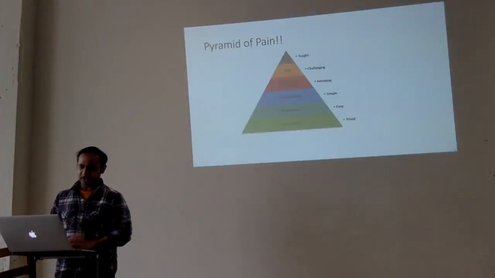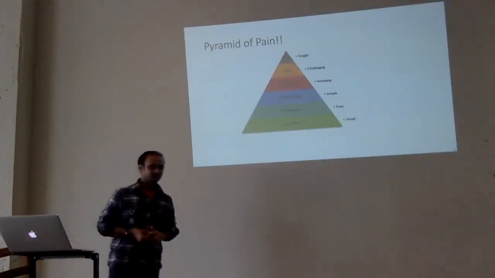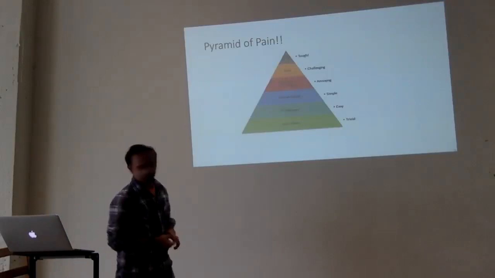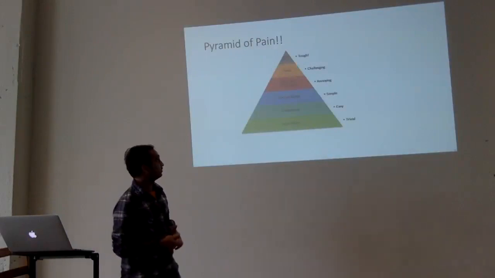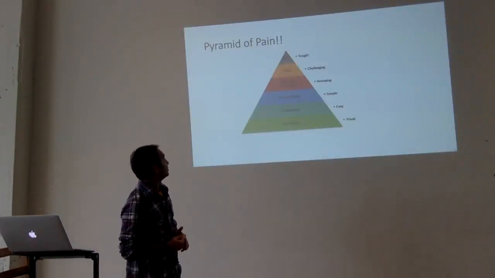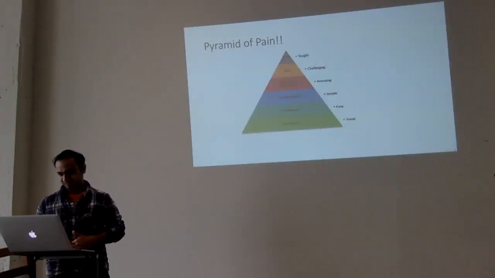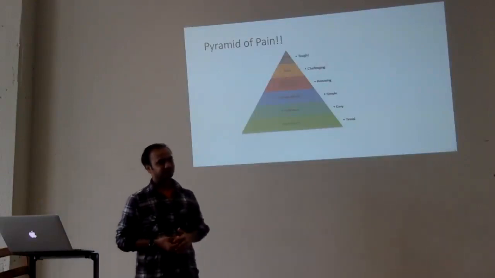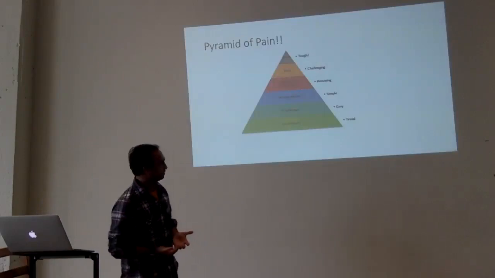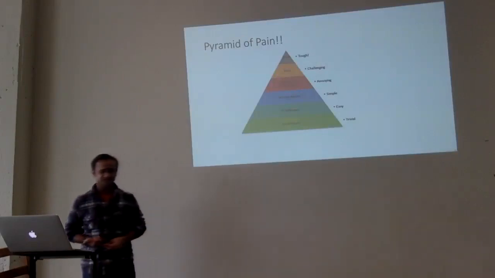There is a very interesting angle to threat intelligence. It's called the pyramid of pain. I have it in my notes who coined it. I think it was David Bianco. It's worth mentioning his name because he's the one who coined this pyramid. So what exactly is happening here is the IOCs. In threat intelligence, we have a lot of atomic indicators. For example, we have IP addresses, domains, hashes, and things like that.